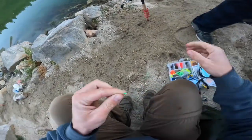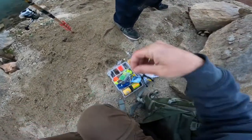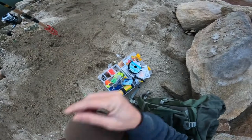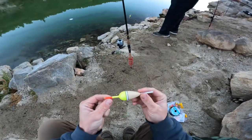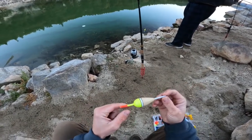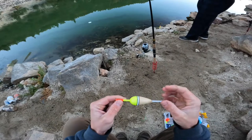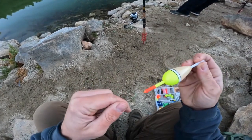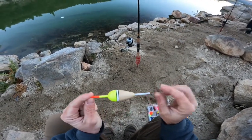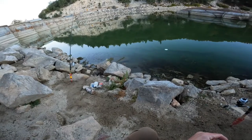I have not been trout fishing in forever so I don't have very high expectations today. Come back down your line, take a bead, feed it over your line — bead and then one of these bobbers. What these are designed to do is your line goes through here and you have a bobber stopper, so it hits that stopper and you set a preset depth. I've got mine sitting about five feet deep. Then you put the bobber on, then your weight down here, so the line goes down, hits that bobber stopper, the weight drags this side down, and then your bobber stands up in the water and you can see when it's actually being hit.